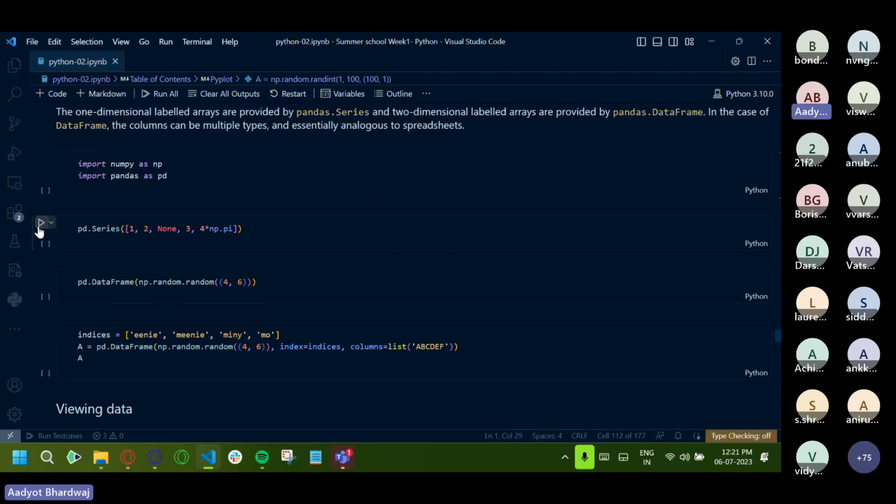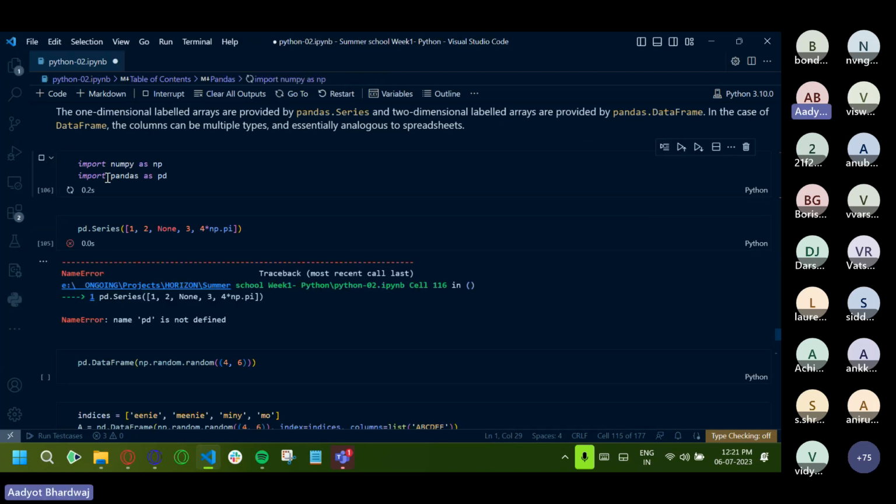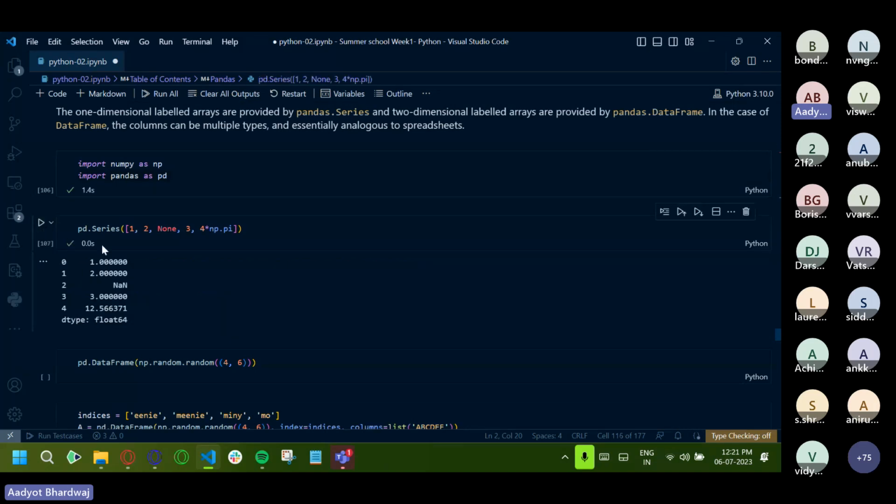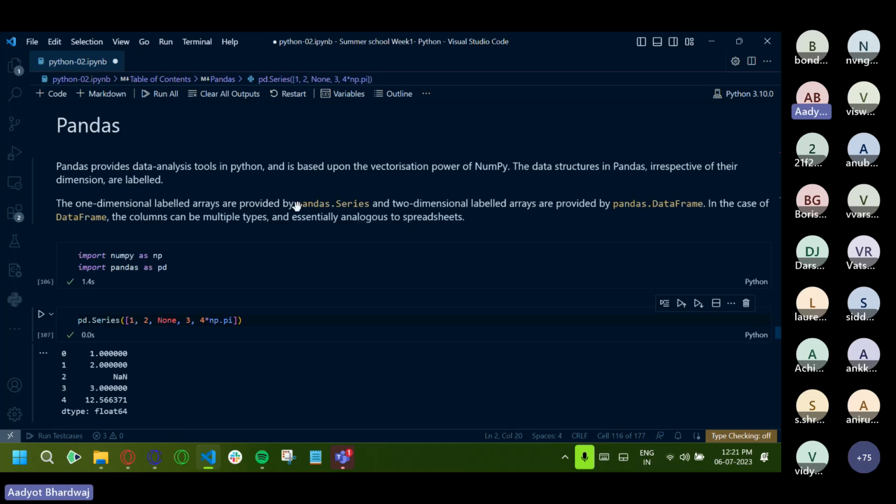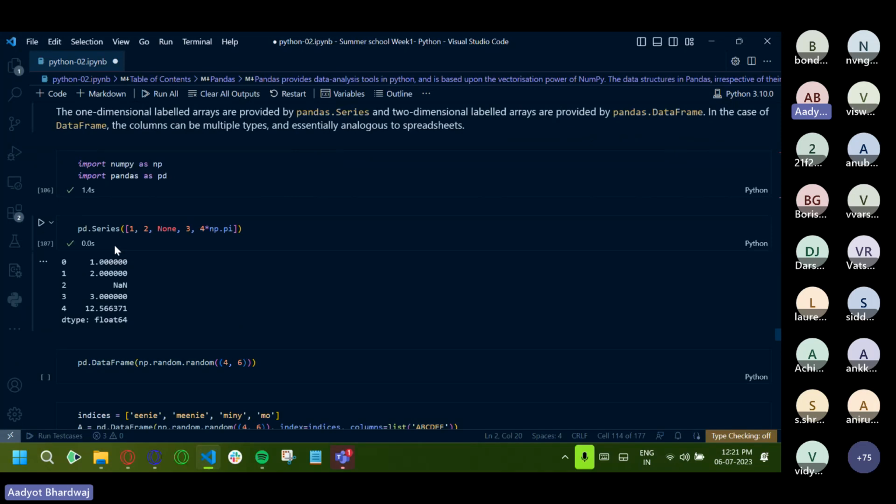Okay, so let's create one. I'll import pandas as pd. pd is the usual short form for pandas. If you have a one-dimensional array, it is called a pandas series. If it's multi-dimensional, at least 2 dimensions, it is called a data frame. Usually you don't go over 2 dimensions in pandas. So if I make a series of this, these are the indices 0, 1, 2, 3, 4.